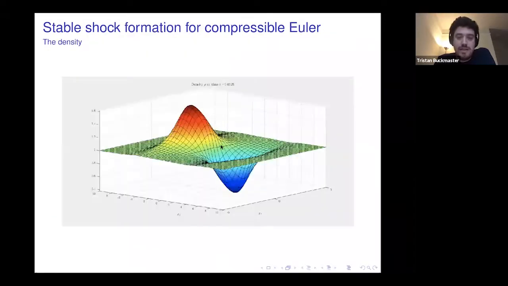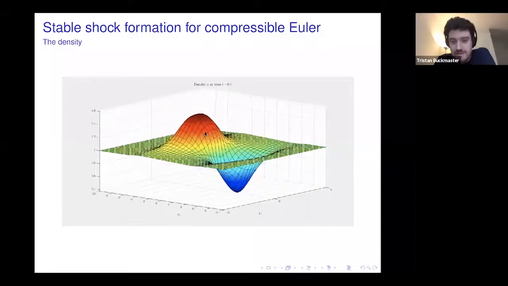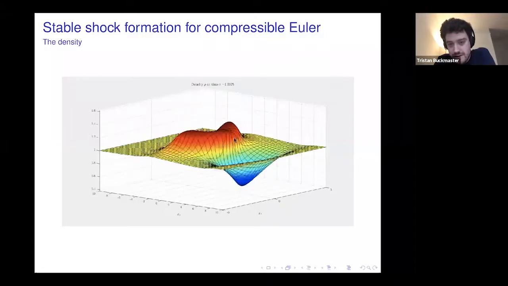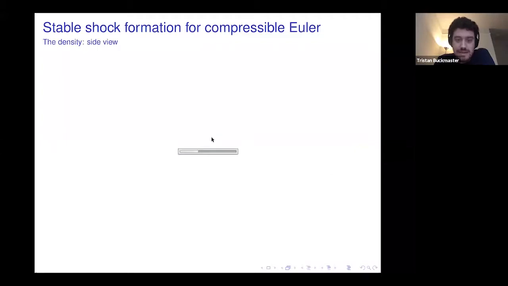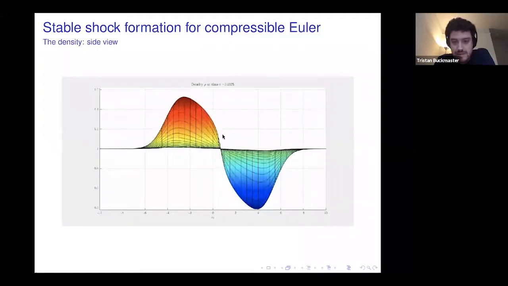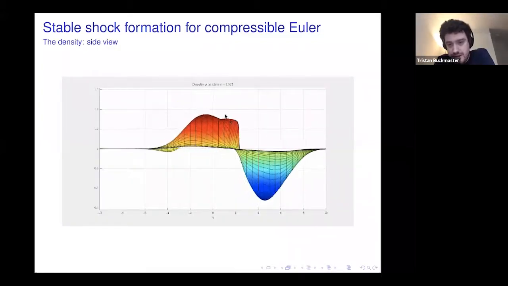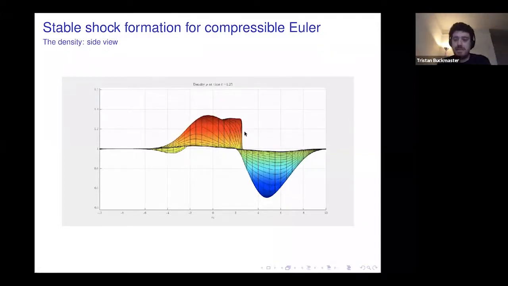Okay, and for compressible Euler, this is a video. You only really care about the behavior at the singularity, and it should be exactly like the previous video. This actually continues a little bit past the shock. This is a side view of the same video. A shock occurs, and then it continues a little bit past. We don't say anything about the continuation of the shock. We only say up to the time of the shock.